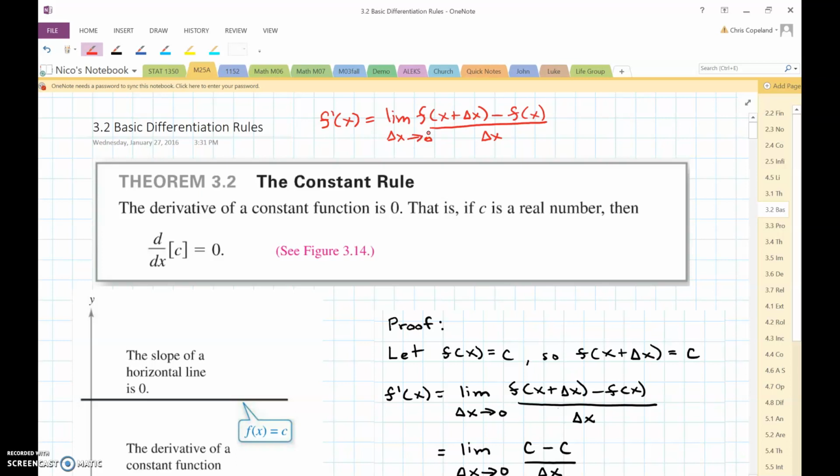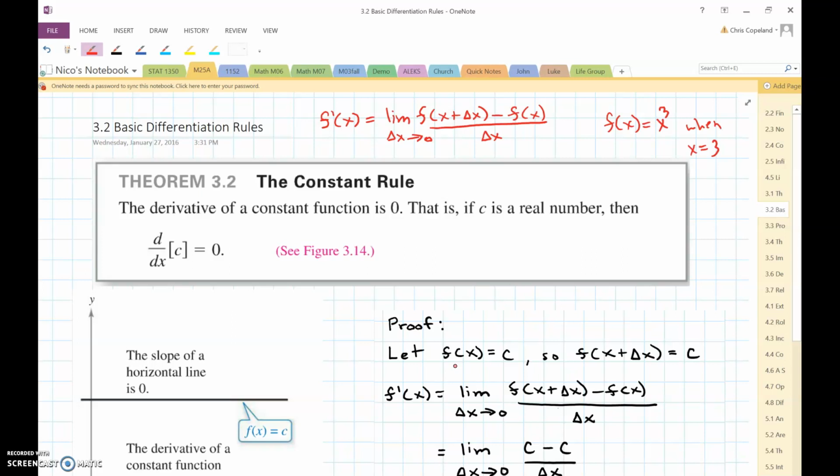And you found out on the last test and homework assignments that it's really a lot of work. For instance, if I gave you the function x cubed, and I wanted you to find the slope of the tangent line, which is known as the derivative, when x is equal to 3, we'd have to go through this limit process. It definitely takes a lot of time and a lot of work.